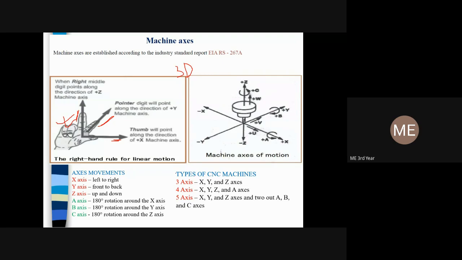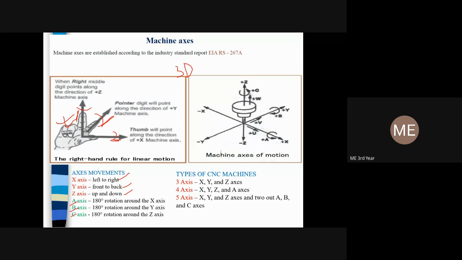That's why some kinds of milling machine are called five-axis milling. How will these other two axes come? These are the rotational axes. If you have already understood the x, y, and z axes, now you are giving the rotational axis to x, which is A, the rotational axis to y, which is B, and the rotational axis to z, which is considered as C. So this is the other three axes that will come. So this is six axes.